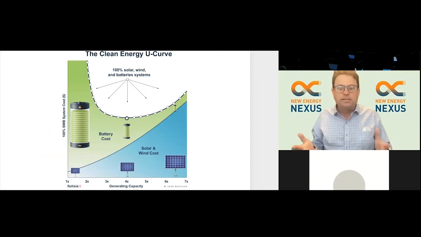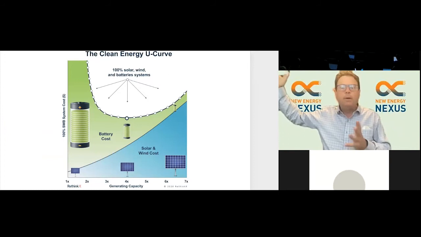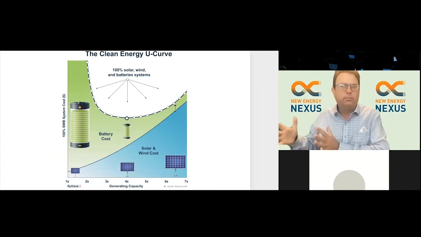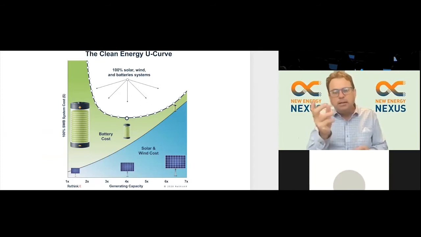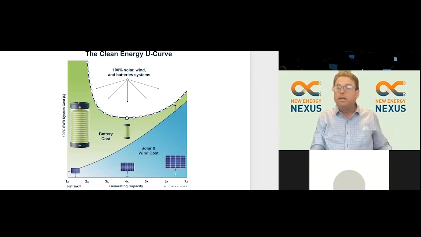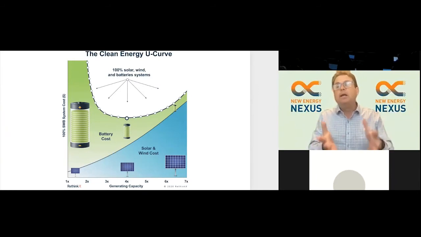The International Energy Agency last year came around and acknowledged this and deemed it the king of electricity. Even Shell will tell you by twenty seventy, maybe twenty one hundred, the dominant resource in the electricity system will be solar power. It has to be by twenty fifty, twenty forty, if we're going to survive here well with the climate scenario. The missing piece to that package to really unleash the magic, let the genie out of the bottle, is the battery. Just as with the cell phone, the supercomputing microchip with the GPRS, GSM information communication technology, and a battery was needed that could power that thing. The lithium ion rechargeable battery, which was only invented in the nineteen seventies and commercialized for your first Sony Walkman in the nineteen eighties.